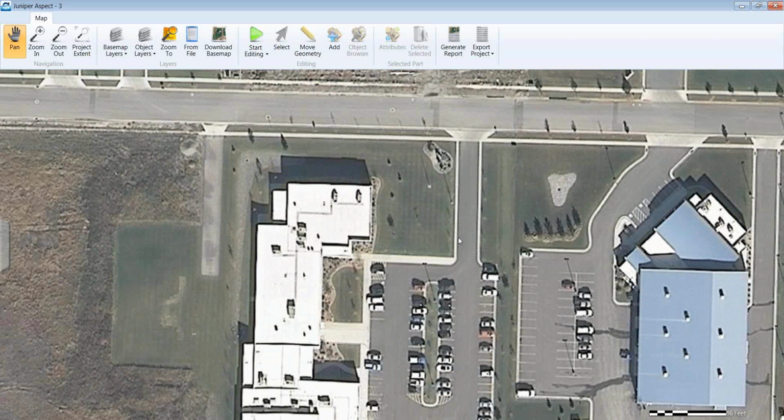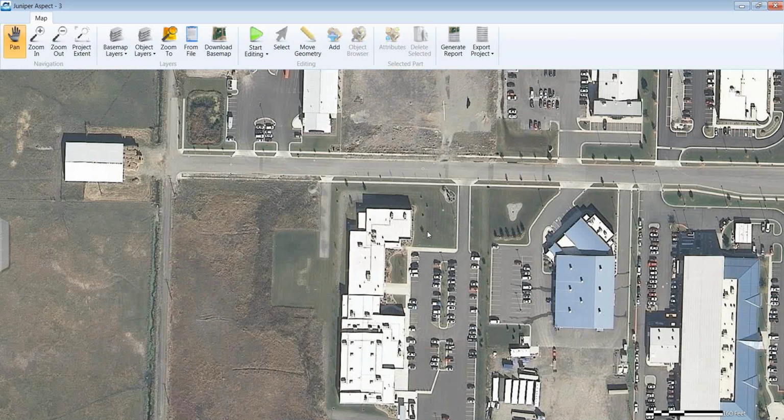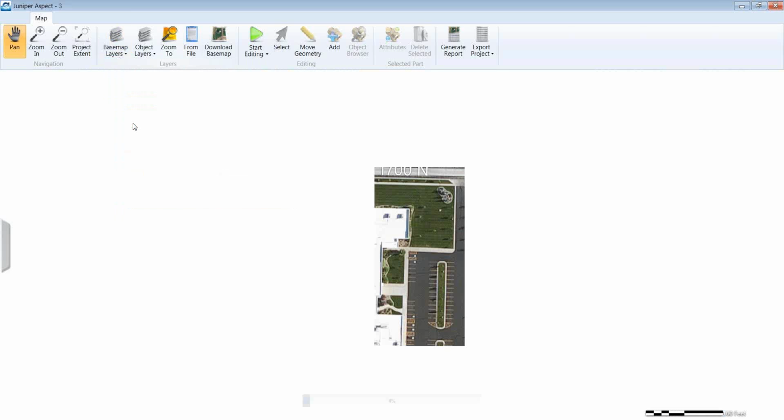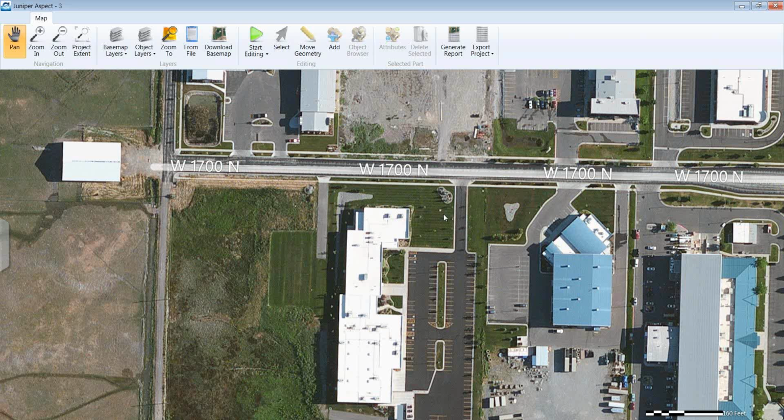So if I were to zoom out one tick here, I don't really like this image too much just because it looks kind of faded and a little bit gray. And so if I were to go in and change that back to my Bing imagery, I kind of like the looks here where it's having greener grass, and like I said, it's a personal preference thing.